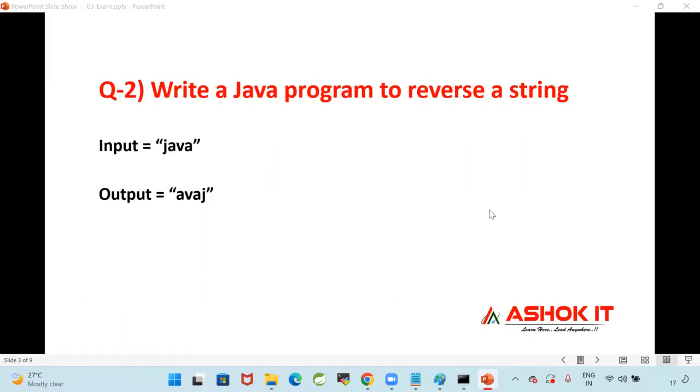Input is Java, output should be avaJ. You can take input from the command line argument also, if you want to take a dynamic input.